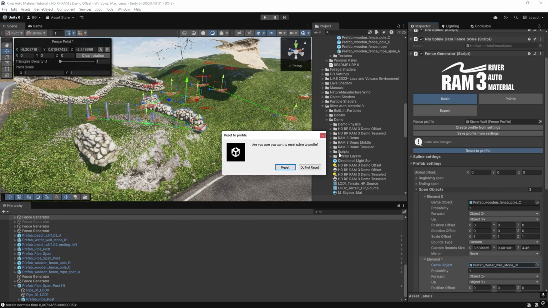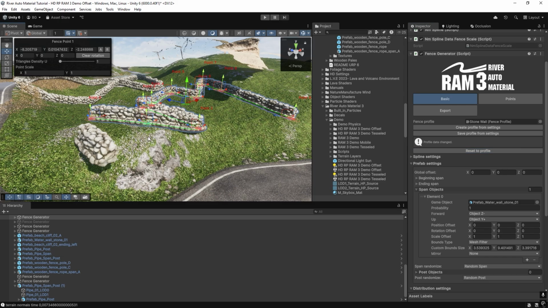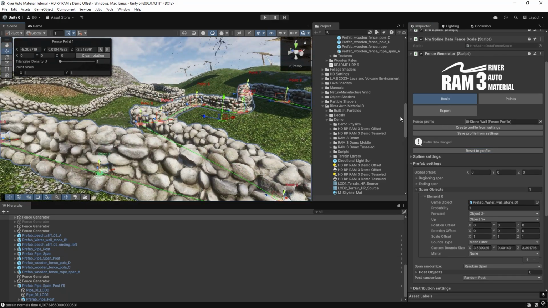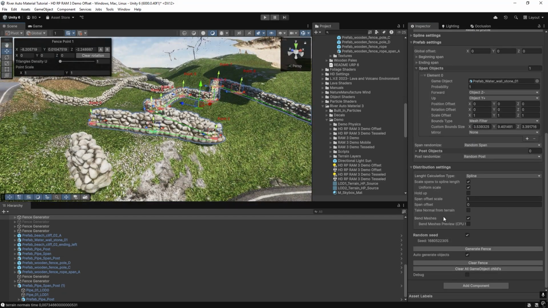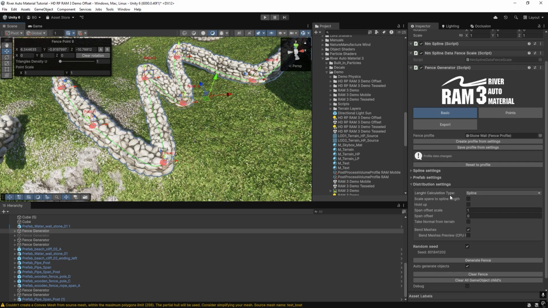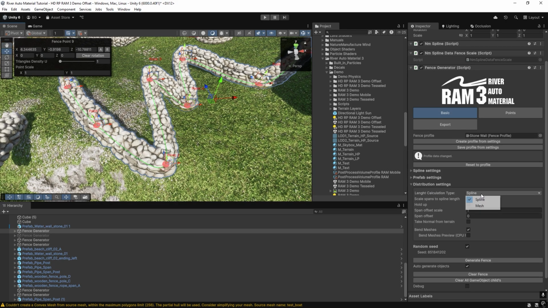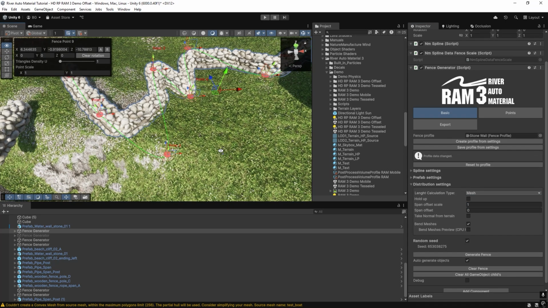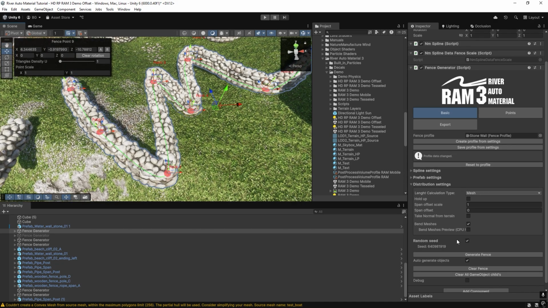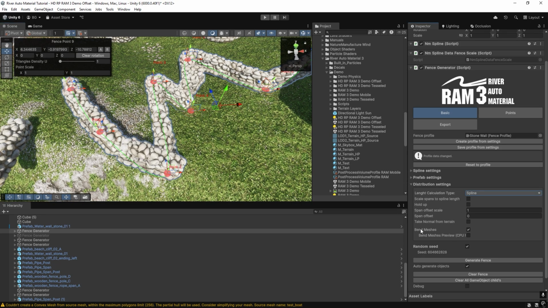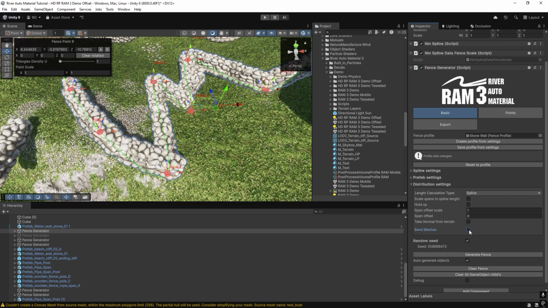Let's maybe reset this profile to the default which we prepared. And now let's play with distribution settings. There is a length calculation type, and the biggest difference will be visible when you do not bend meshes. Let's maybe turn off that option.